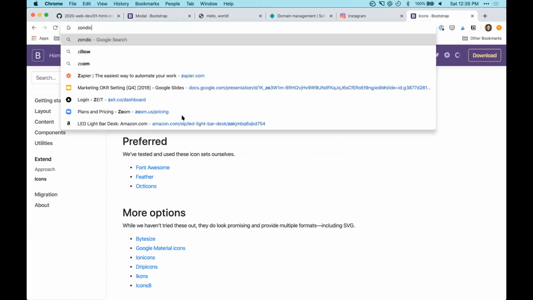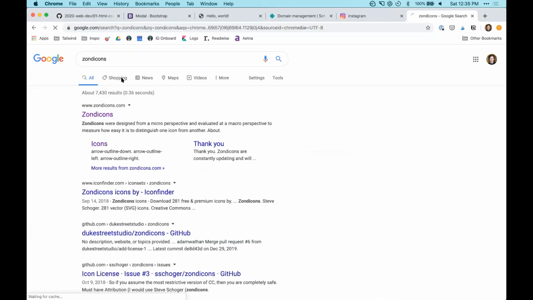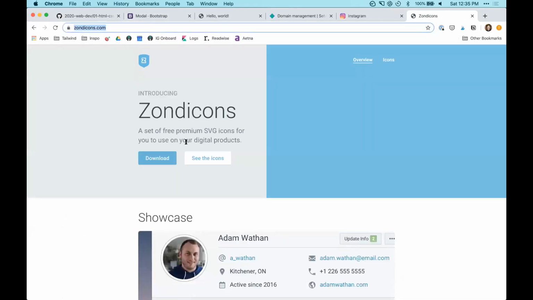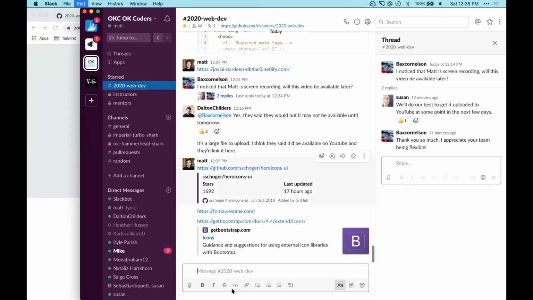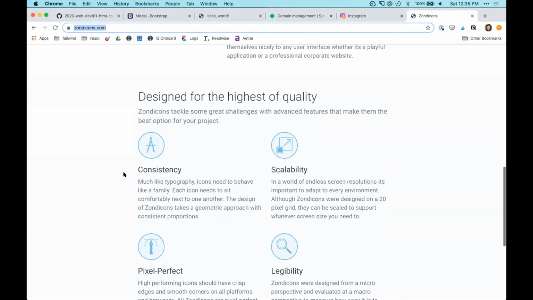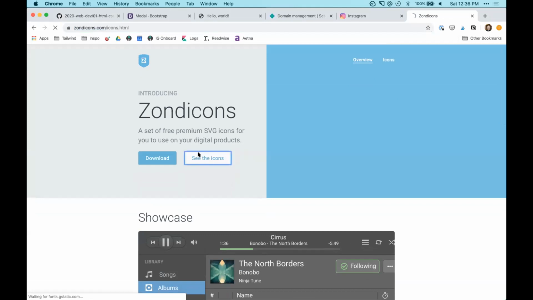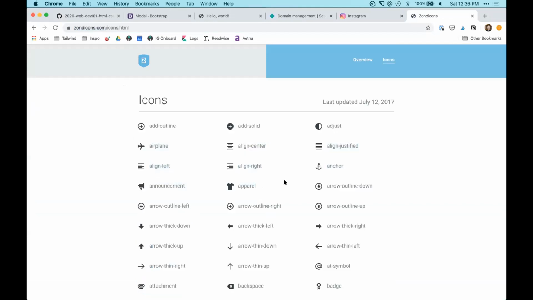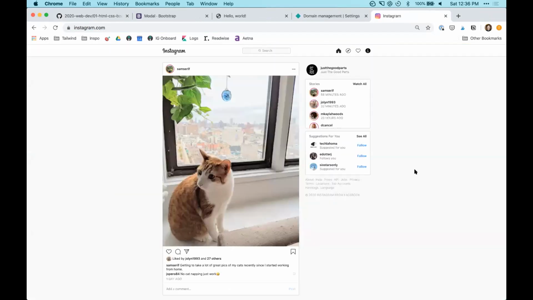I'll share another one I like. This is another one I like, some free SVG icons. But yeah, there's no right or wrong way. There are just different ways to do it. If you're having trouble using those, just give me a shout.